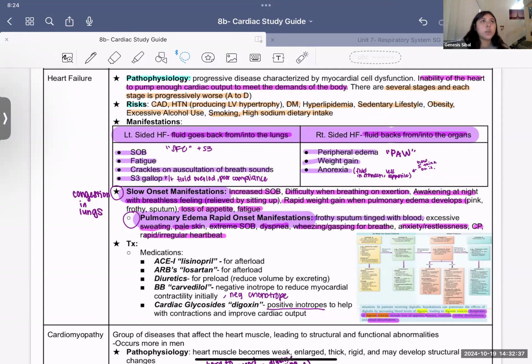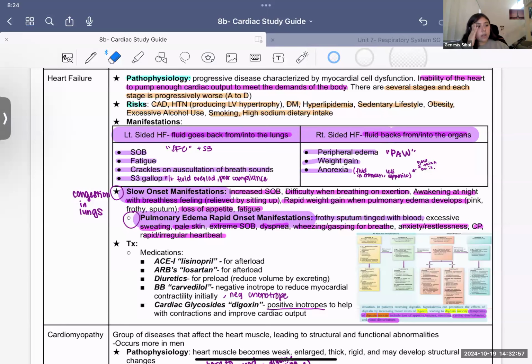So anything that has to do with the coronary arteries being affected, but even anything that has to deal with your heart overworking and having to try super hard. So manifestation. You have the left side and the right side. What I would note is that remember your A and P. At the end of the day, that's why sometimes I like to review A and P too.